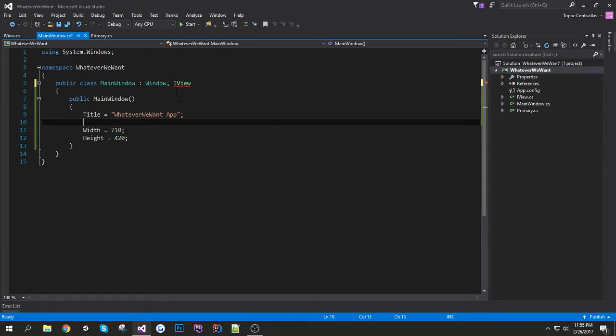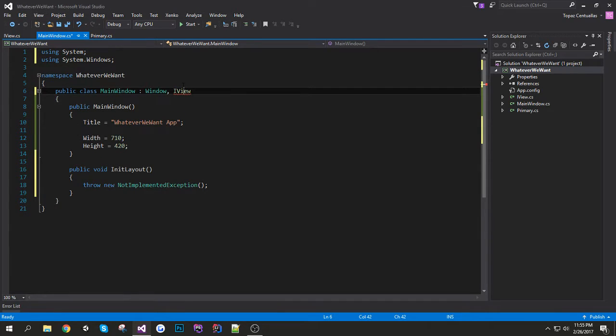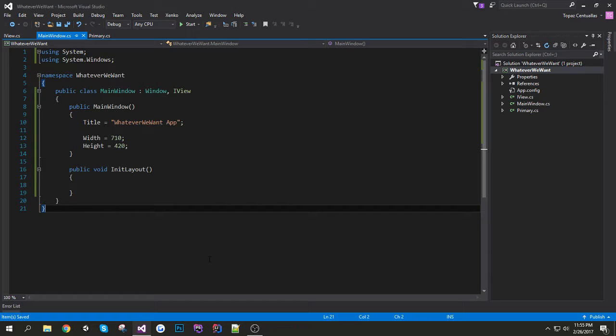So then we're just gonna add the interface to a class, and then we're gonna implement the interface, and then we should have the method here, and for now let's keep it empty.